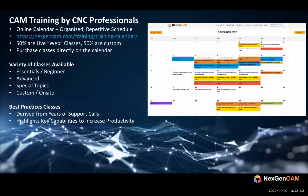By leveraging over 50 classes that we offer on a monthly basis, we'd recommend joining us in these classes, either from essentials, basics class, or into a custom class where you can have a bank of hours and consume them when you need them with us. We continue to grow our library with best practices. And these are items we can provide you within our support package called Platinum. And we'd be happy to assist you with what's the best starting point. Maybe it's training, maybe it's just a conversation.